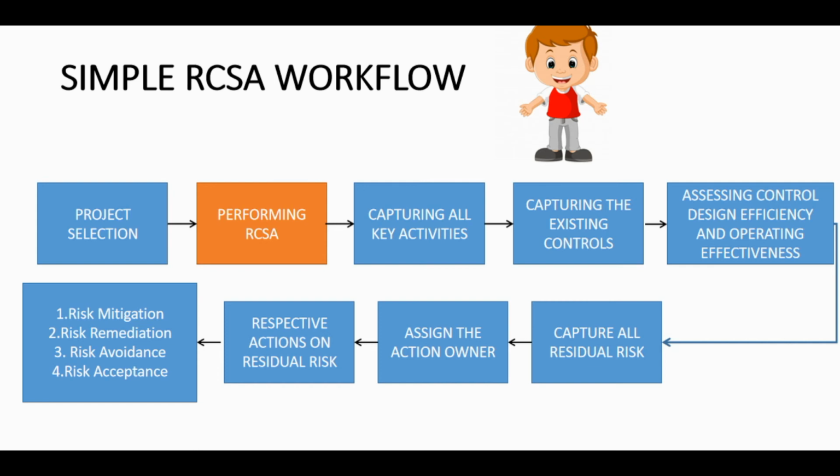And also you can have some fields to capture the control information, like what type of controls we have implemented for our project. It can be automatic, semi-automatic, or manual. And also you can have a heat map to project the graphical interpretation of how many residual and inherent risks we have captured as a part of this RCSA.